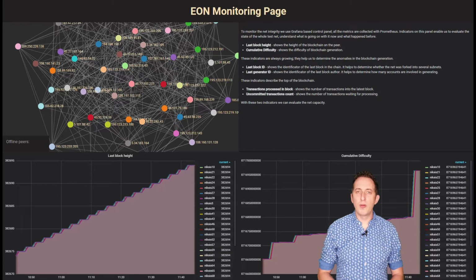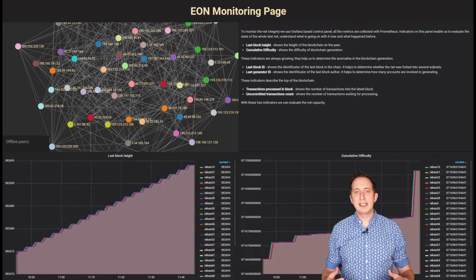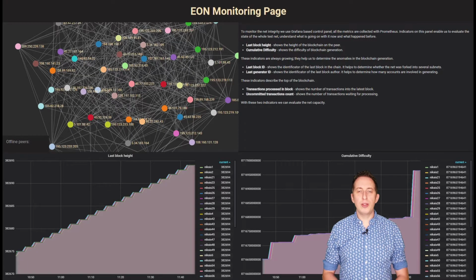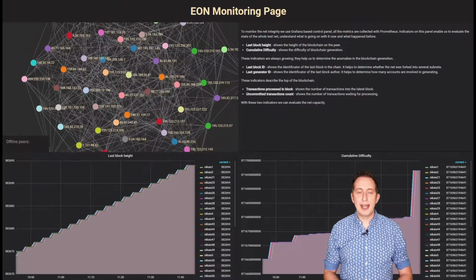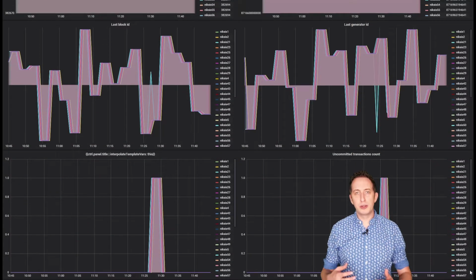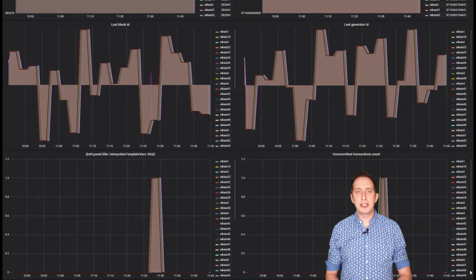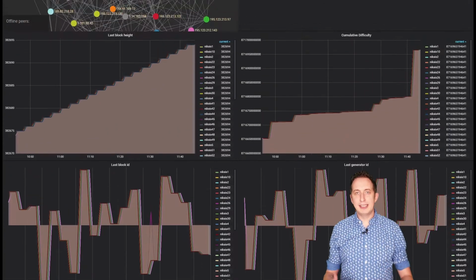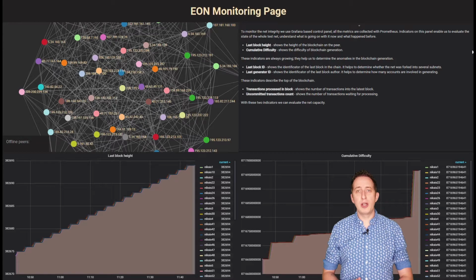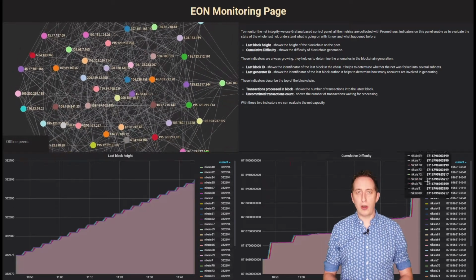Now, taking a look over to the PeerNet, we can see the entire architecture of the node system. So that entire web is all the nodes in the EON network. And if you scroll down, you will see a list of them as well on the network. You could also see transaction traffic, difficulty, and just how long each block is taking to function. So it's a very cool stat there to just take a look, even if you're not a node operator, but if you want to see how active the EON network currently is.